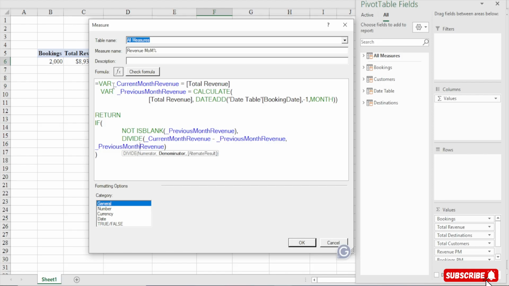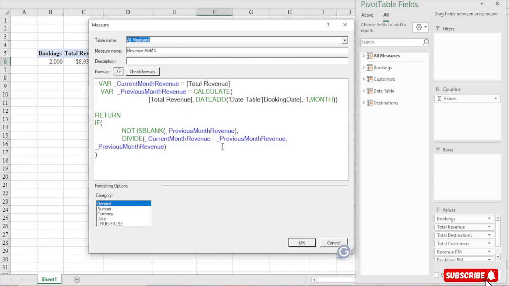Now, you see, the reason why we did the current month and then the previous month is that anytime we want to reference this function, we don't have to write it again. So in the future, this CALCULATE function and all these functions have been stored in previous month revenue.